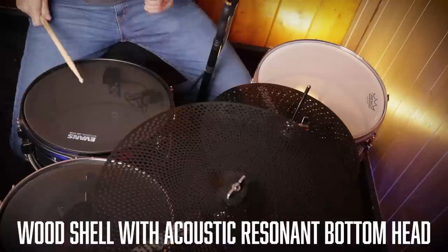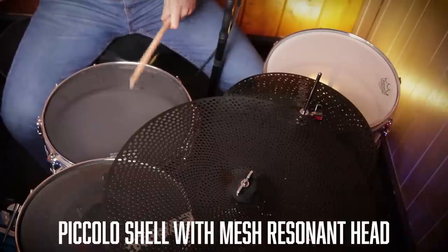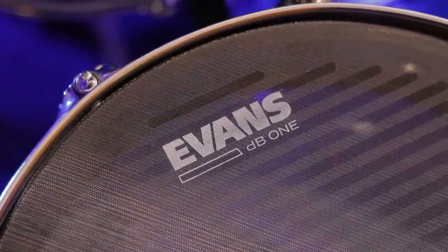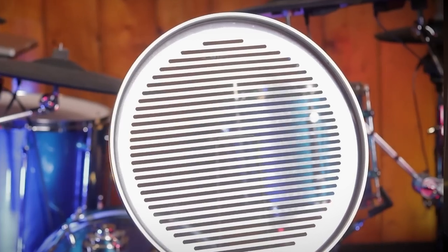It creates this snapping sound. I feel like it sounds and feels better the more you tune it up. I played it at lower tensions on a wooden 5.5 inch snare, and then when I put it on a piccolo snare at much higher tension, I ended up liking it a whole lot more. Although there's a weird sort of overtone from the bottom resonant head right underneath the mesh that does slightly become a little bit annoying if you tune it very, very high. So you might have to find a sweet spot to get the feel you want without the annoying ringing overtone.